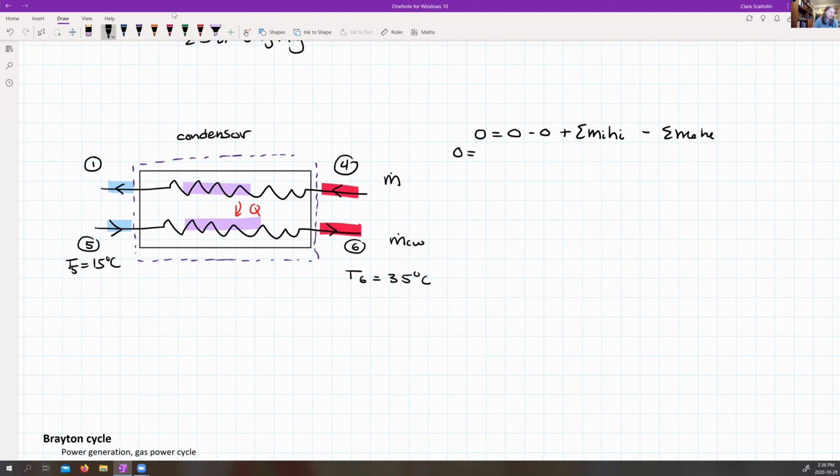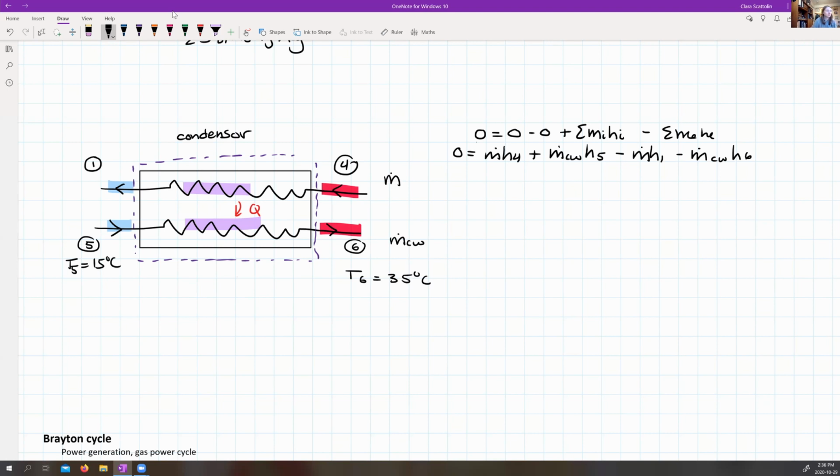So my flows in, I have m dot, which is what I used before for my cycle fluid. So I have m dot H4 going in. And then what else do I have going in? I have this point here. I labeled them 5 and 6 because I needed numbers. And this is the m dot, I'm calling it CW, cooling water. So in, I also have m dot CW for my cooling water, and I have my enthalpy at state 5. Minus my outs, so minus m dot H1, that's leaving here, and then minus again m dot of my cooling water, H6, which is leaving here. So those are all of the values that I know.